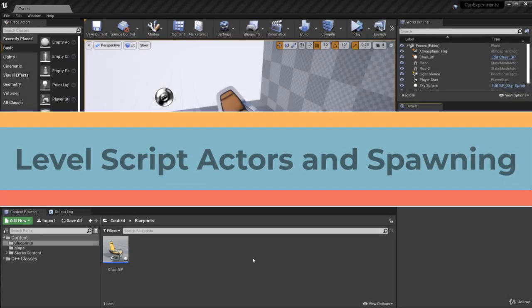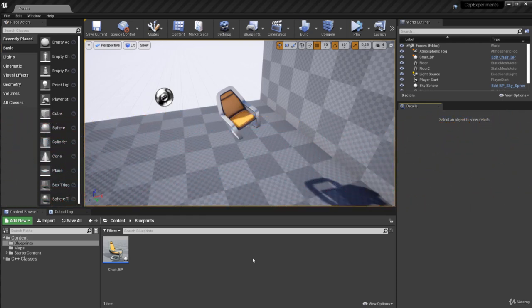We've seen on the basic level how to add actors and how to manipulate actors, so how to move them around and so forth. We have looked at the begin play and the tick functions on a basic level as well. So at this point we want to move on and look at how we can spawn actors from our C++ code.